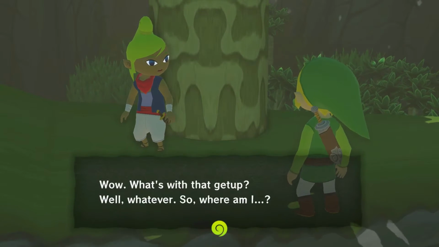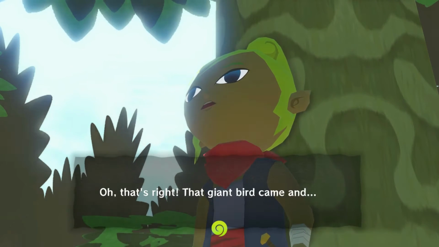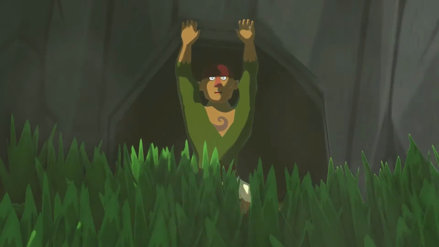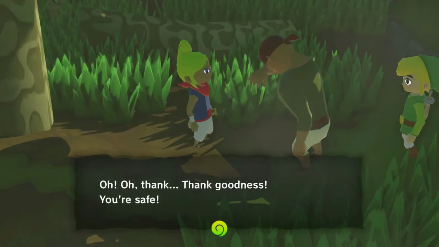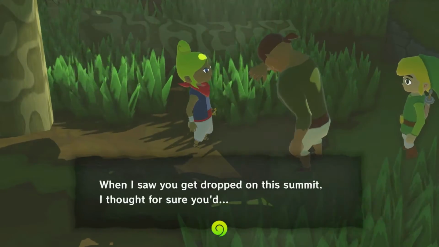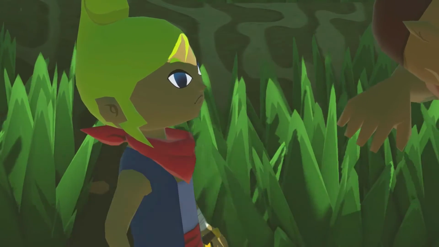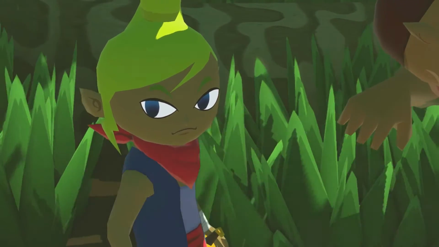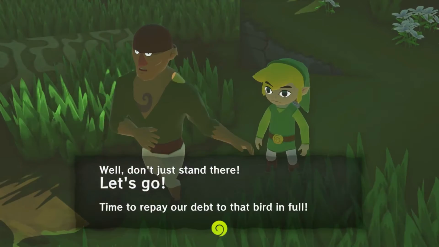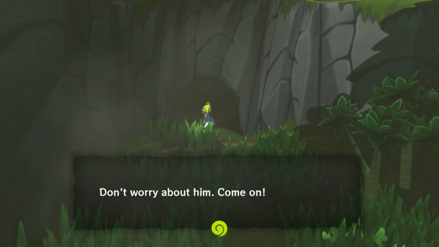Whoa, what's with that get up? Yeah, whatever. So, where am I? Oh, that's right. That giant bird came in. Miss Tetra! Oh, thank goodness. You're safe. When I saw you get dropped on this summit, I thought for sure you'd... Summit? So that bird dropped me on top of a mountain? Well, wasn't that nice of it? Well, don't just stand there. Let's go! Time to repay our debt to that bird in full. But miss, what about this boy? Yeah, don't worry about him. Come on.